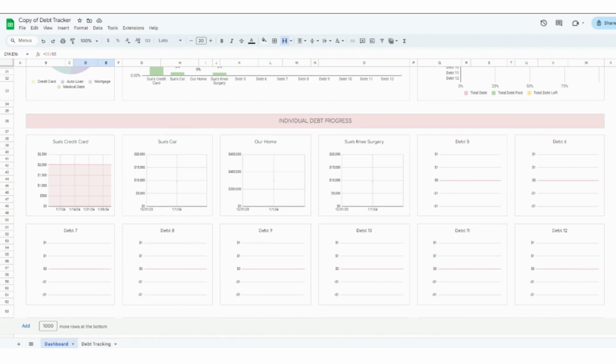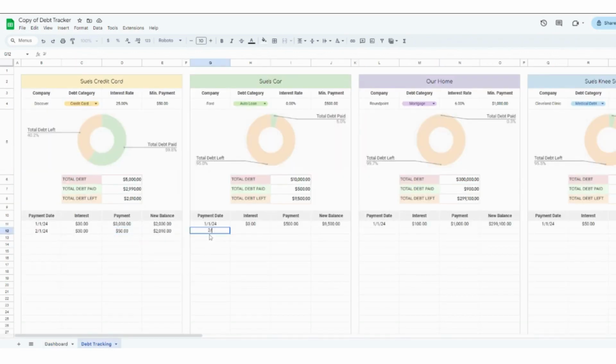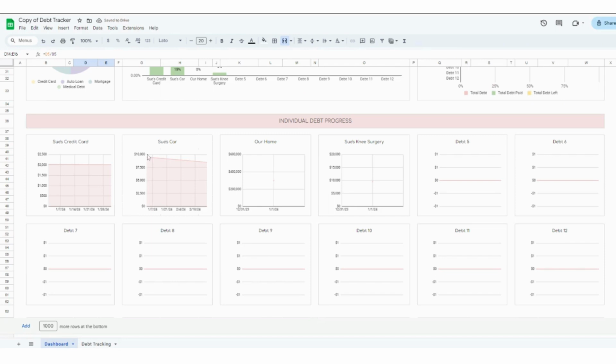And then as you continue to scroll down here, you're going to see your individual debt progress as well. So these are also going to be area charts. Here, you're going to see your calculations. So the area is red, and then it'll continue to go down as you continue to make payments, which is really cool. If you've only made one payment, it doesn't have two data points to be able to calculate, so it'll kind of show the chart like this. But as soon as you start to add in some additional payments, you will start to see that the area chart starts to activate as well, which is nice.